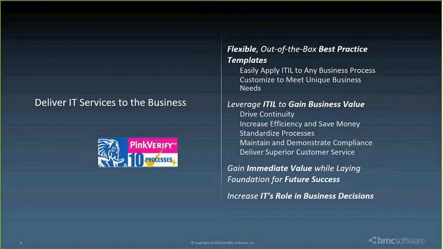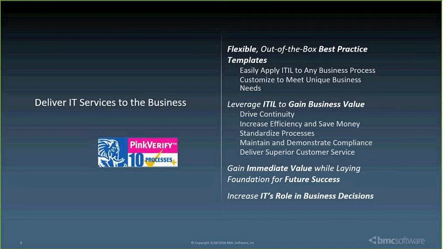You've seen footprints, you've kind of seen some of this, but really focus on how do we implement it from an ITIL perspective. So the first thing to note, and most of you probably know this, but we provide a lot of these ITIL-based templates right out of the box, so it's pretty easy to get this thing up and running. But it's not so hard-coded that you have to do it only this way. As we know, ITIL is a framework, not an exact solution, but at least your basic templates to get you started in your various processes are there right from the get-go.